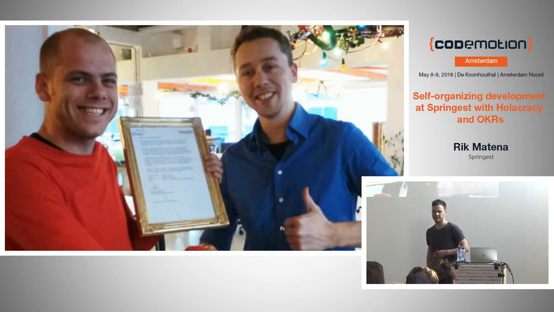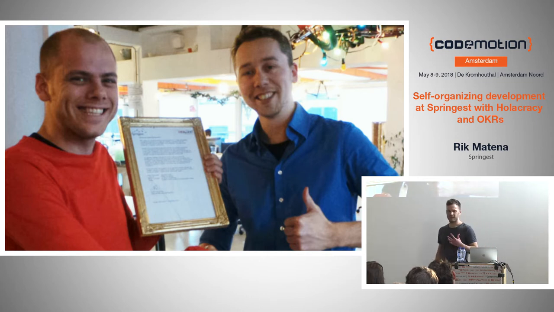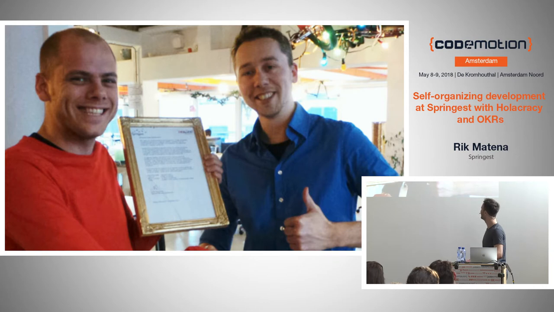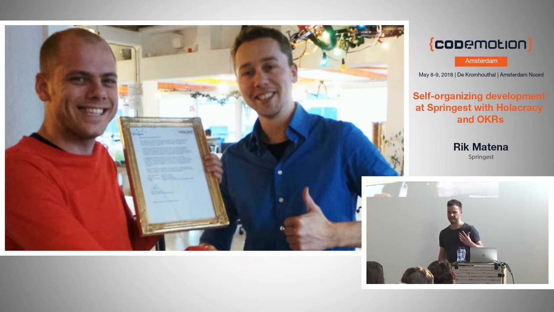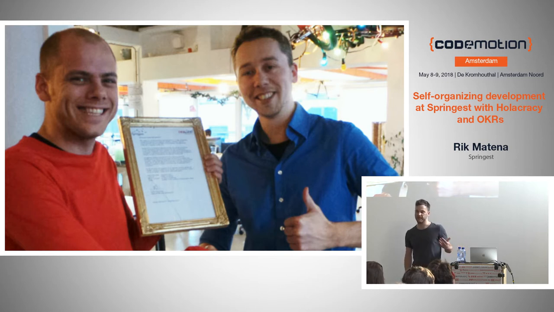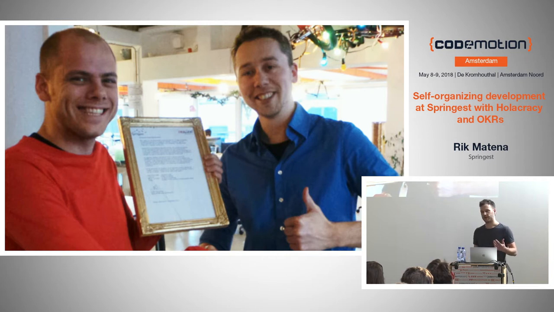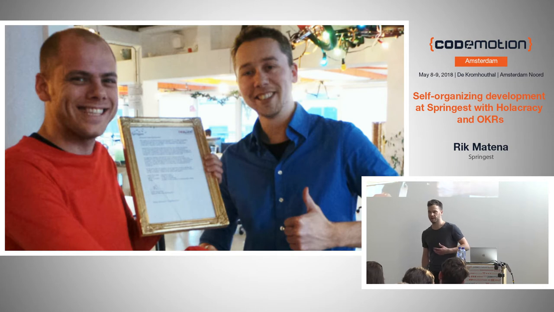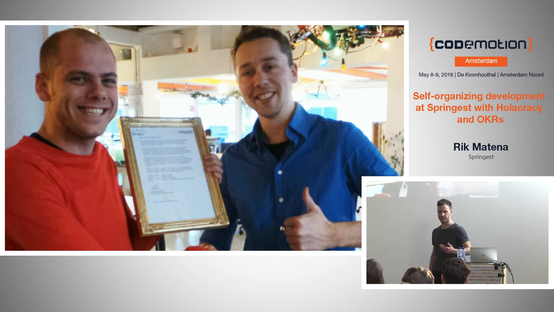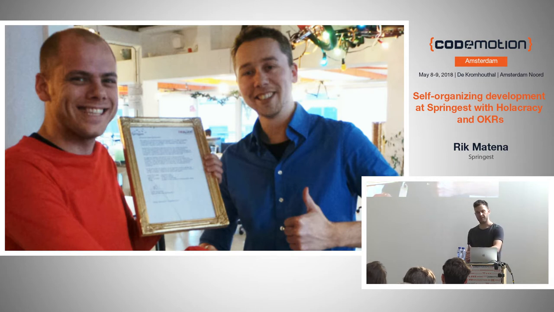Before I get to how we tackle these challenges, I want to give you some background on Holacracy and our journey with it. On the left you see Ruben Timmerman, our founder, back in October 2012, after literally signing away his CEO authority and adopting the Holacracy constitution — yes, that's a thing. On the right is Diederik Janssen, a pioneer of Holacracy in Holland and our coach in the process. Back then, Springist had about 15 employees, and Ruben was looking for ways to scale decision-making. Traditionally, this is when you introduce managers, but Ruben felt strongly that it had to be possible another way — spreading accountability more and people generally being happier — without going at the expense of alignment and productivity. Holacracy came onto our path with the promise of making this possible.